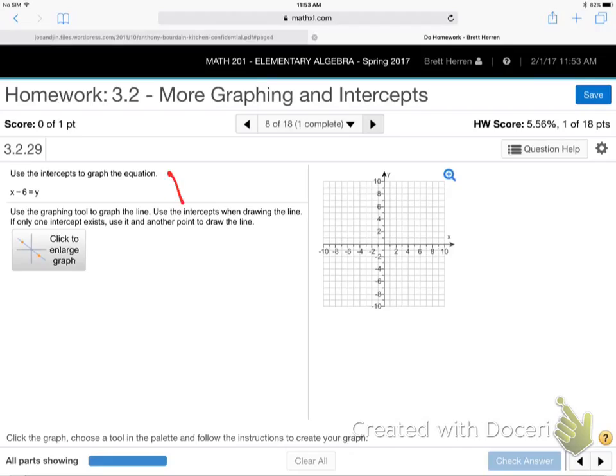Okay, yeah, so x minus 6 equals y. Try that one. Let's graph that one. First step is to get y alone. What do we have to do here? It's already alone. Nothing. Y is already alone. Don't need to do anything. So just go right to graphing. Find your first dot.